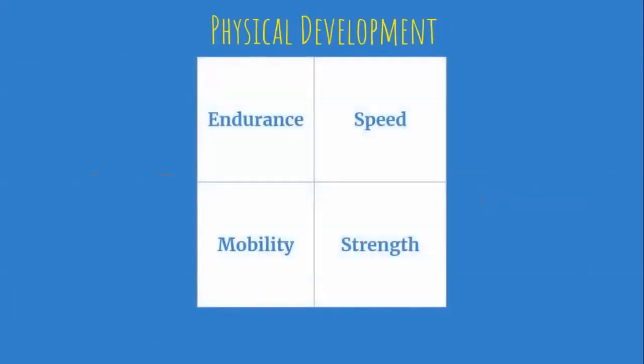So moving forward with the physical development angle, there are many ways in which you can improve your level of physicality in the game. Again, all of which are important, but to do justice to the areas, we're going to dive into just one today. Later in this section, I'll talk about what I think are the appropriate, let's say, ratios for a Quidditch player and what aspects are overemphasized. We'll look at a rudimentary analysis of what actually goes on in a game from an energy profile perspective, but nonetheless, they're all very important.